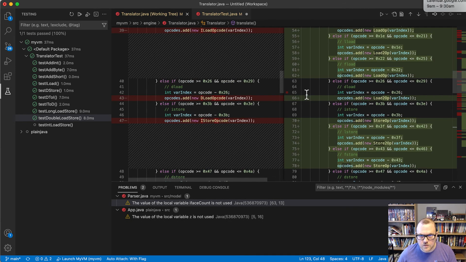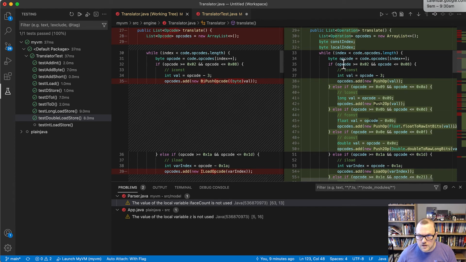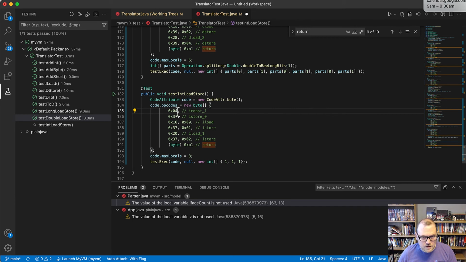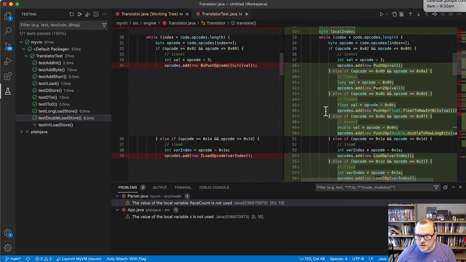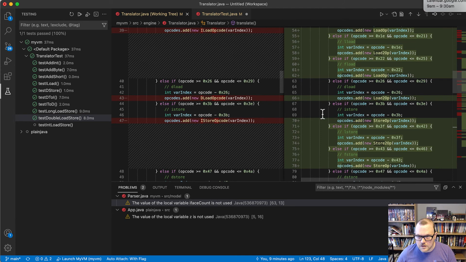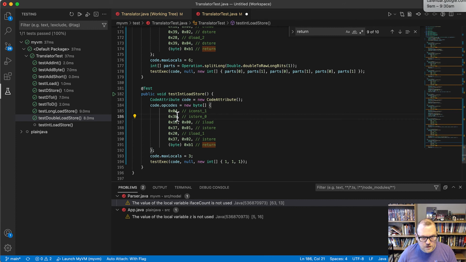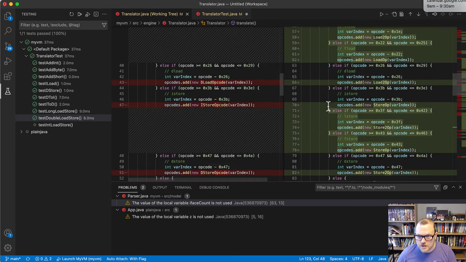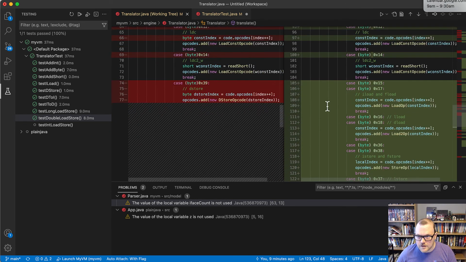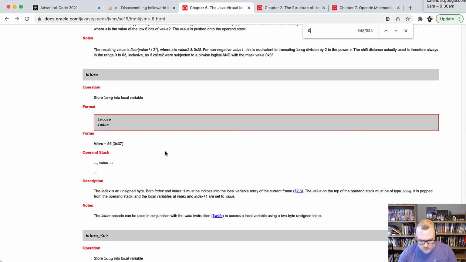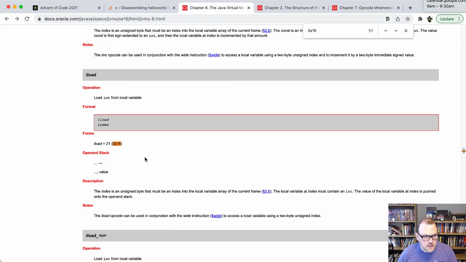All right, so iconst 1 is, so 2 is minus 1 here. And then 3, 0, and 4 is 1. And then istore 0 is 3b. And then an iload with a parameter, I think is going to be 15, but let's check. Yeah, iload is 15.